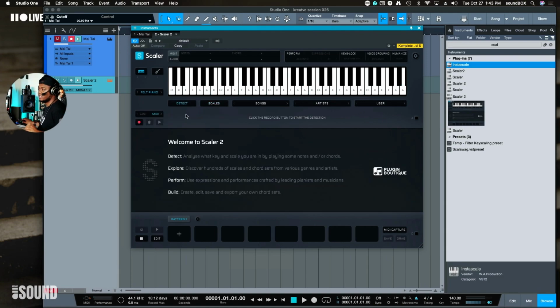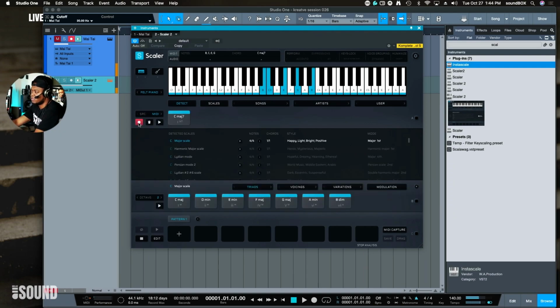Okay. So another thing you can do here is make this detect your chords. If you have some chords that you would like to work with, you hit this record and it will detect your chord. So that's going to be the first one, C major 7. And I don't know what that is, that's a whack chord, but I'm showing you. Let's do that over. We can't work with that.